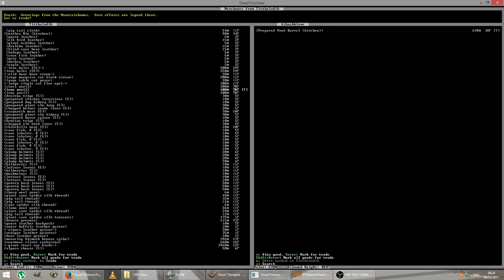So we have goods from both sides marked. So actually offer marked is no longer highlighted. What we'll do instead is press T, as you can see down here, to trade those goods, and we'll see if they like that trade. They certainly should.